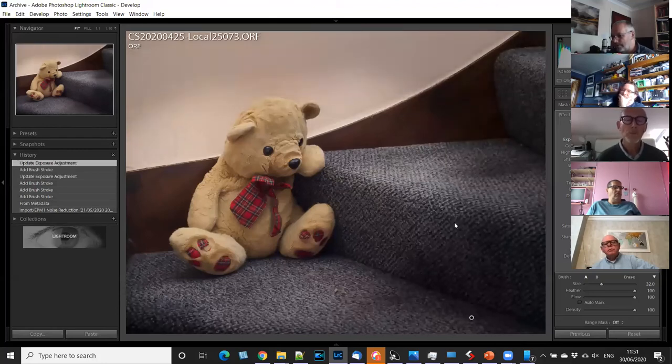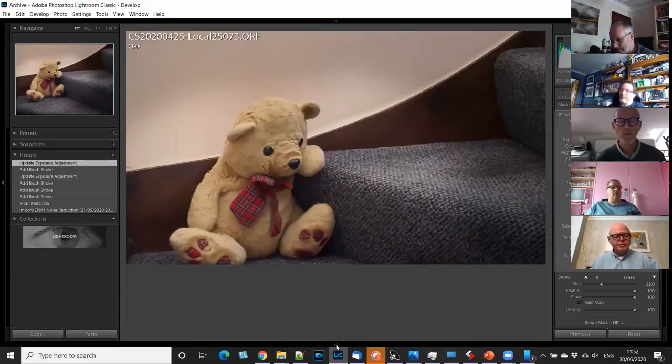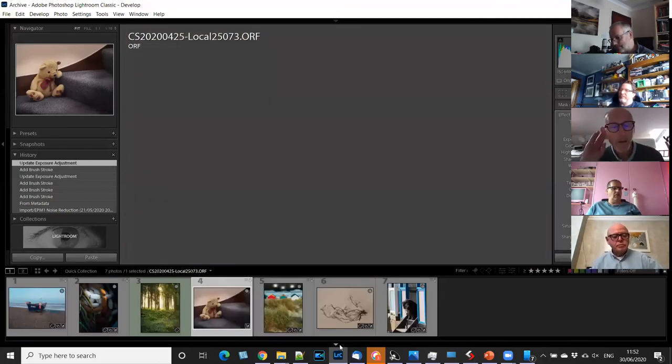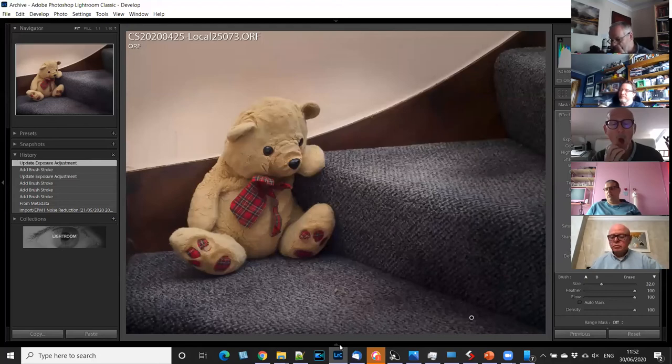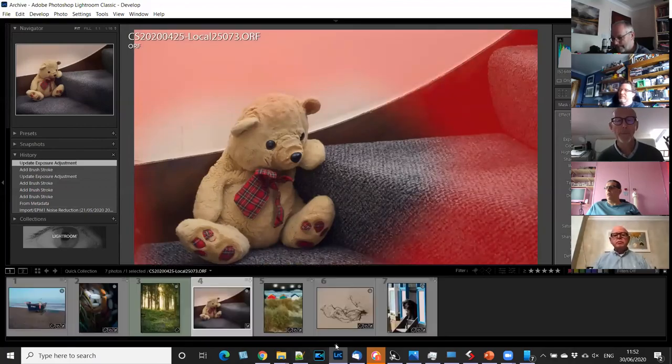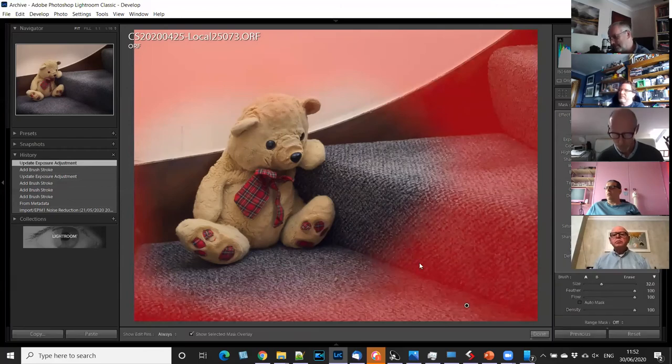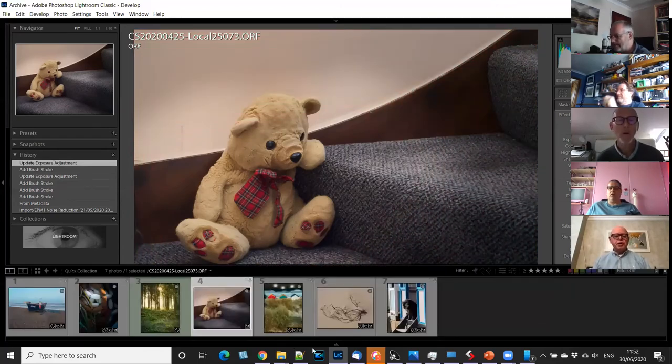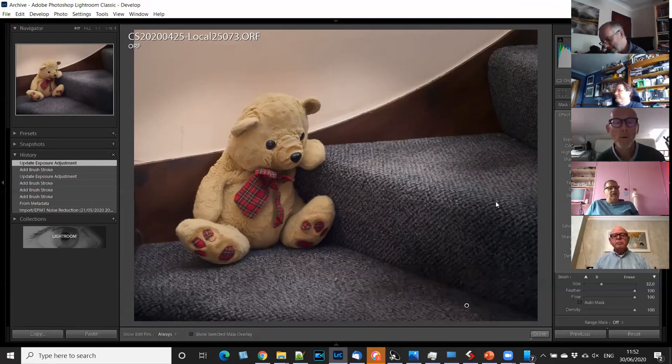Something like that. Why would I be getting it coming in red? Because you've got overlay mode on. Press O. Right. Where's overlay mode on the toolbar? It's on the toolbar at the bottom, show selected mask overlay. Down here. Right. Yeah, that's the same as pressing O on the keyboard. Right, lovely. Thank you. Actually, I quite like it in the red, to be honest. It looks a bit sort of backwards, for those of us who are old enough to remember.